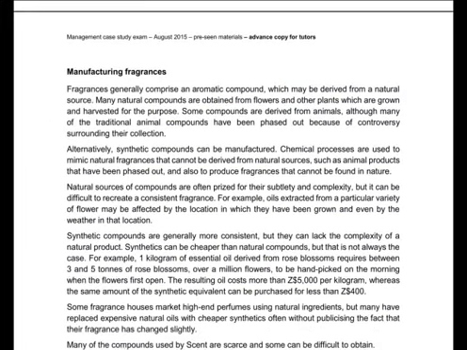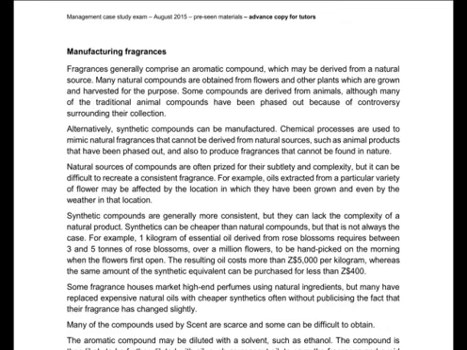So we'll go on to the next page now, which is one of the first kind of bigger specific parts of the case study, and this is all about the manufacturing process. So this is how we manufacture and the process of which we get products in from our suppliers and how we get them out to our buyers. Now, as we can see here, they comprise an aromatic compound derived from a natural source. But also we know it can also be derived from a synthetic source.